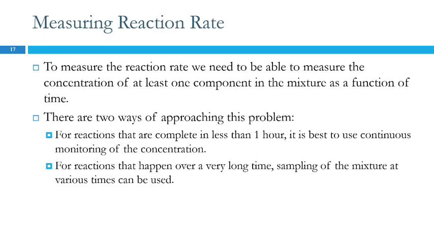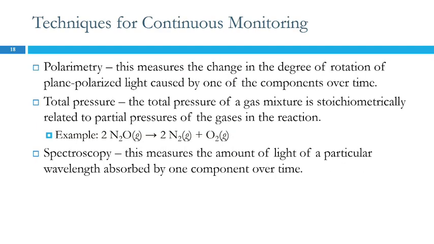If you have a slow reaction, like 2 weeks, right? That's a slow reaction. It's going to take 2 weeks for this to happen. Do we need to monitor every half a second for 2 weeks? No, we could probably do like every 6 hours or something. It's going to change a little bit, but not too much, right? So we would use different methods of sampling based on how fast the reaction is.